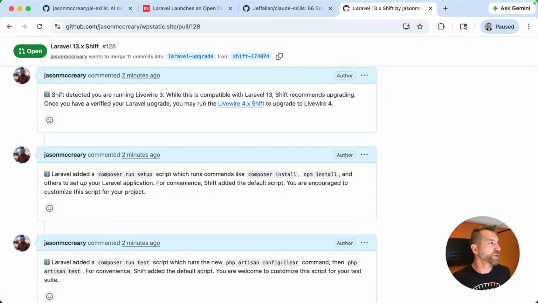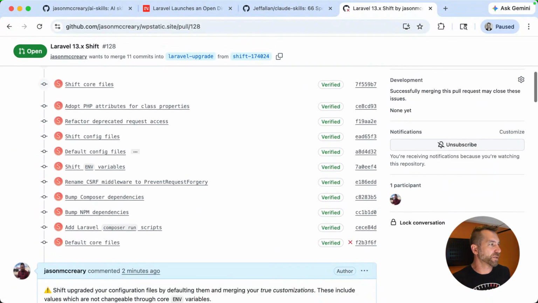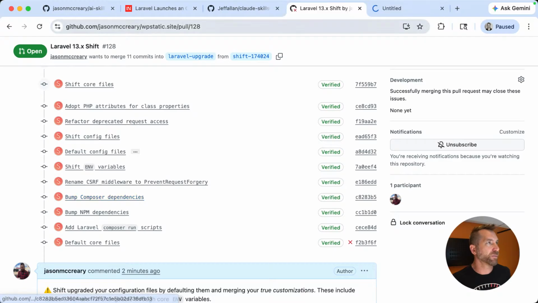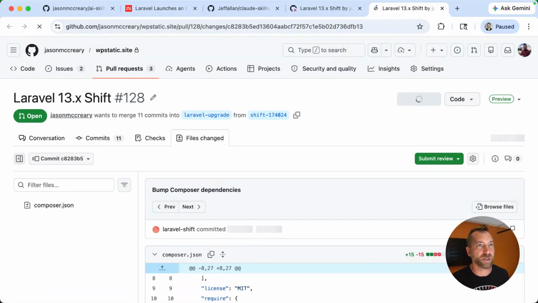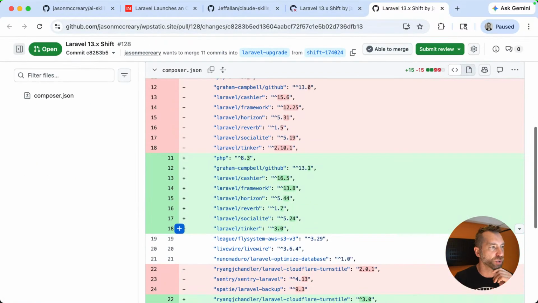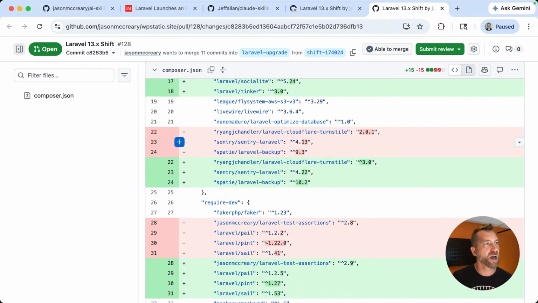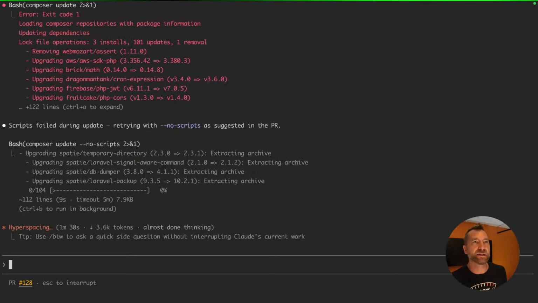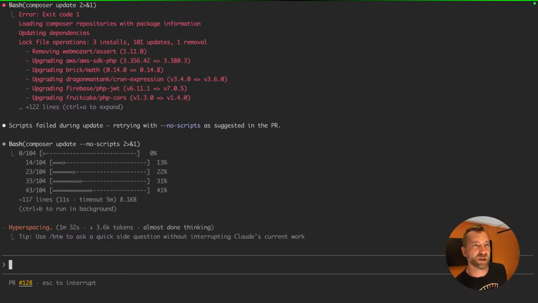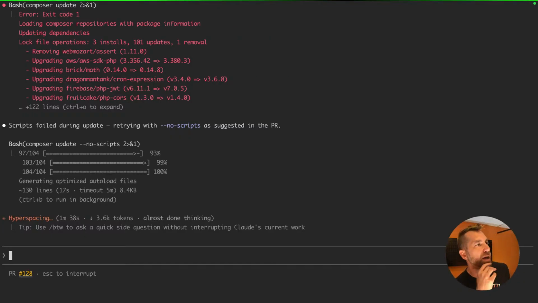Shift makes an effort to do that statically, based on the thousands of Laravel projects it tracks plus the core dependencies, but it doesn't do everything, right? And it doesn't know your system specifics. Are you running PHP 8.4 or PHP 8.5 or still running 8.3?